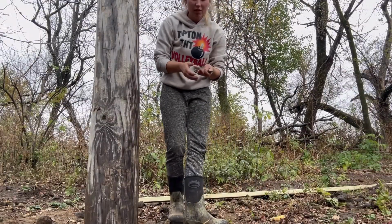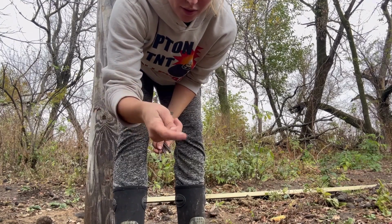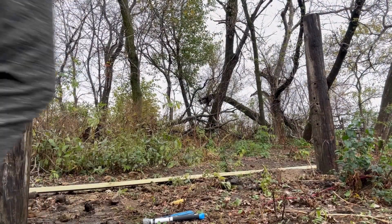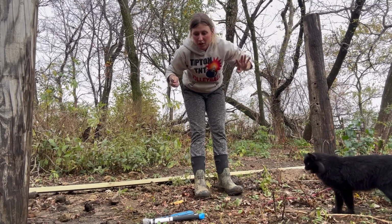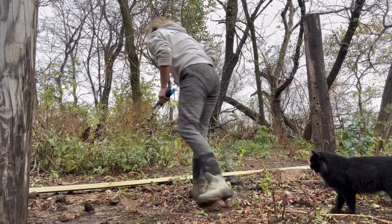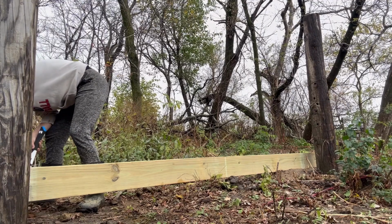I bought some boards and some ring shank nails. These were 30D, 4.5 inches. And I'm gonna start putting up some boards. Go away, cat. This cat has been following me around all day. My 3 boards for around the bottom are treated, and then the rest of them are not. So, got my level, got my hammer. Plenty long, maybe a little too long.